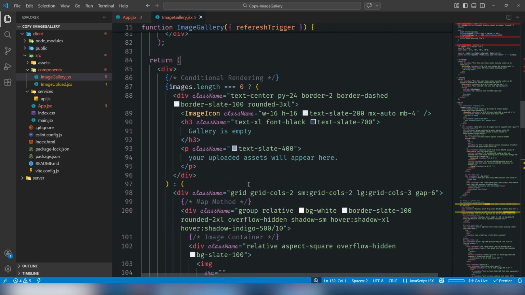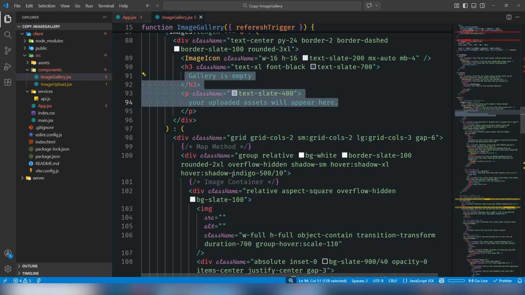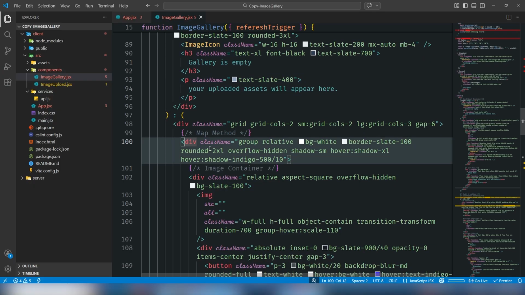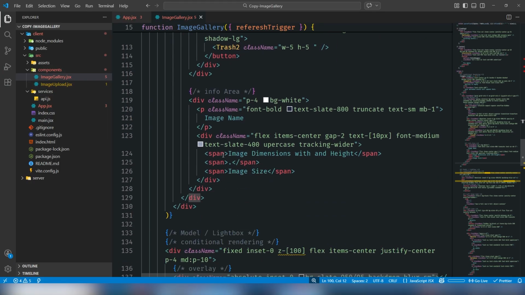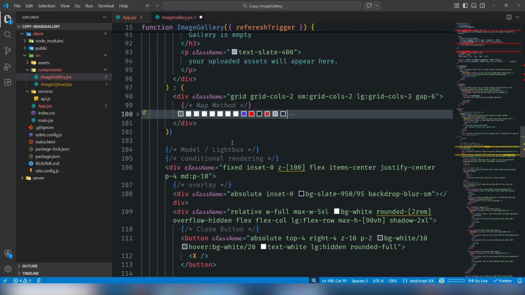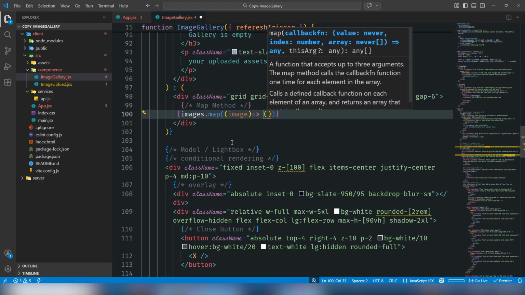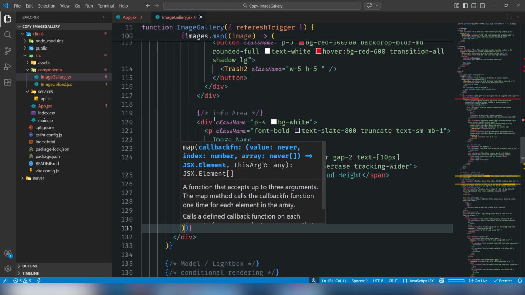So I don't need to change anything else inside this one, but I need to write this code in the map method. I get it and use parentheses, target images dot map image, parentheses, and paste complete code.